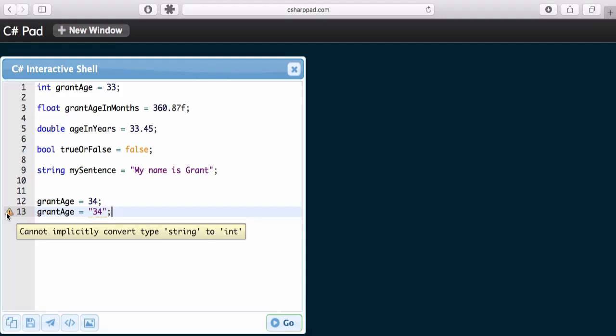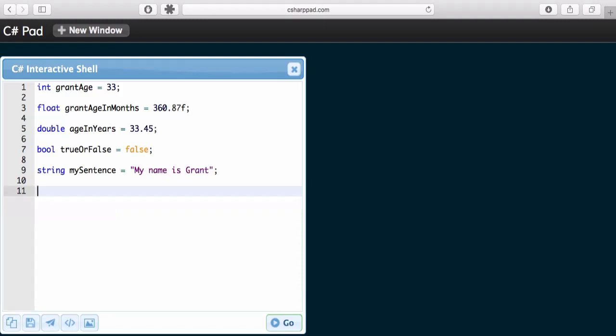What this means is that if you have a container that you've explicitly said stores an integer, you can't then go and put a different type of item in it. So you can't put a string in it, you can't put a boolean, no floats and no doubles. It can only hold integers. So never try to mix your variables.